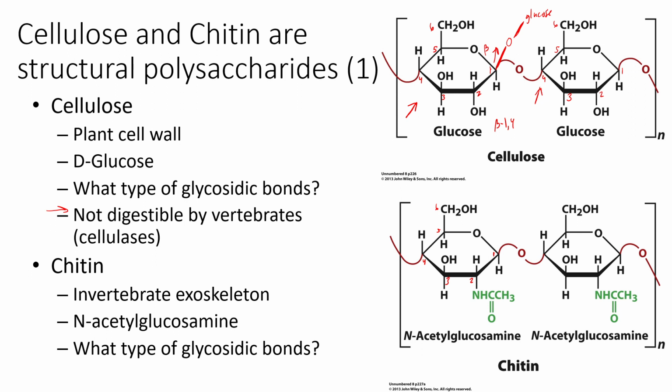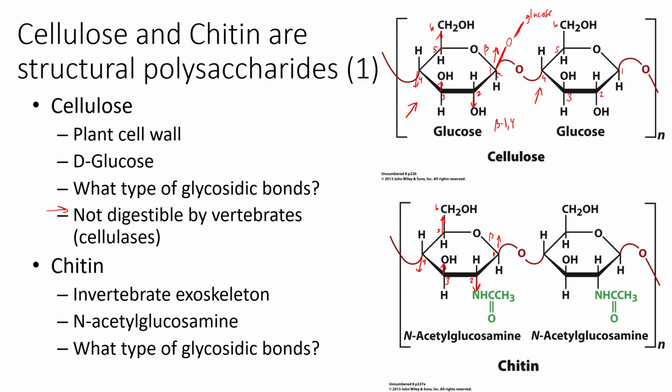So for glucose, we have our anomeric carbon. It's either alpha or beta. In this one, it's beta. In our glucose on the bottom at our anomeric carbon, we also have our hydroxyl group pointing up. It's also beta. Our carbon number 2 hydroxyl is pointing down. Same thing in our chitin molecule. In this case, the hydroxyl group has been substituted with an amine, but you get the idea, it's pointing down. In our 3rd carbon, in both these molecules, the hydroxyl group is pointing up. 4th carbon, it is pointing down. It happens to be participating in a glycosidic bond, so it looks curved, but you know it's pointing down. And then our fifth one is going to our sixth carbon, which is pointing up.